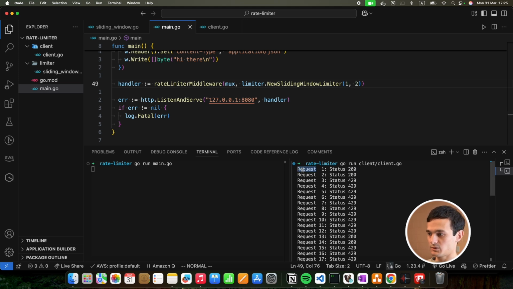So the moment we started, 2 of the requests are used and they're both allowed. And further requests are denied until 1 second passes and another 2 requests are allowed. Okay, and the thing repeats here. So we can filter with grep where we have 200 and log only that.